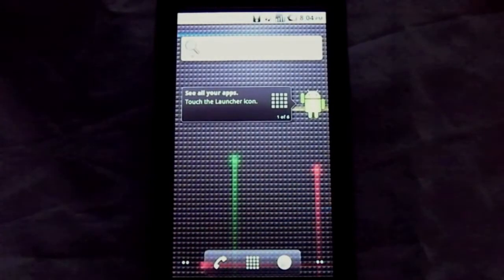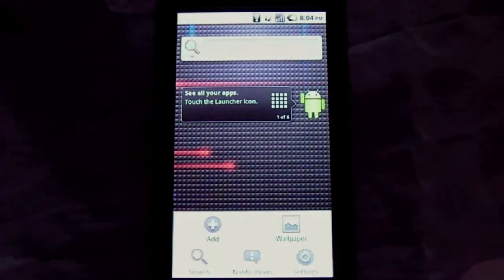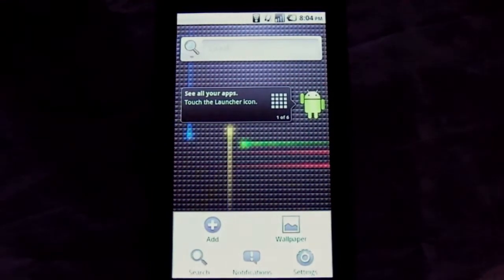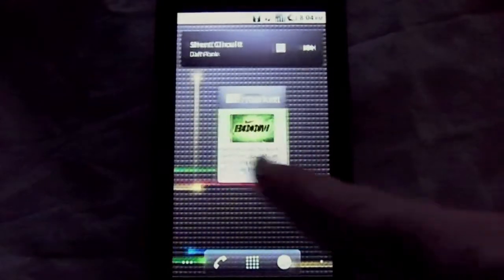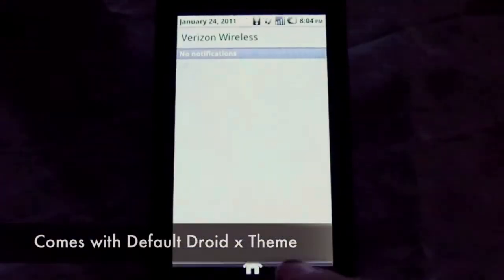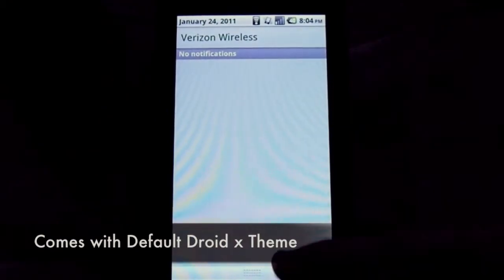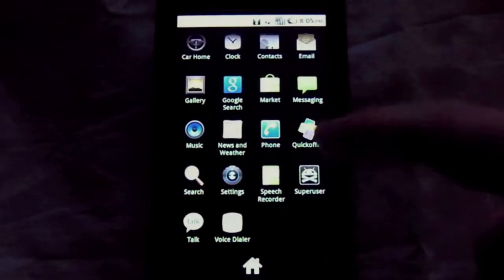Right off the bat in the review, we'll notice if we click the menu key, we get the little pop-up for the menu, but it's not the fancy transitions that have been so popular nowadays. You have the regular launcher, nothing really special about that. No theme, you see it's still regular, the boring gray.